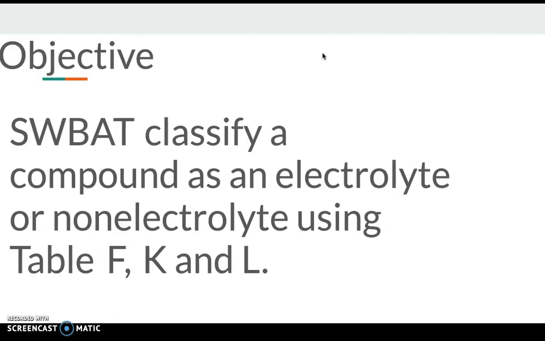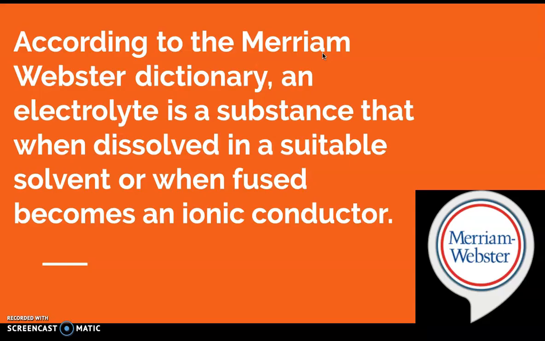Martins, and today's objective is students will be able to classify a compound as an electrolyte or non-electrolyte using Table F, K, and L. So basically, we're going to have an understanding of what an electrolyte is, and we're going to use Table F, K, and L in order to determine if a compound is an electrolyte or not. First, we're going to start out with a definition.